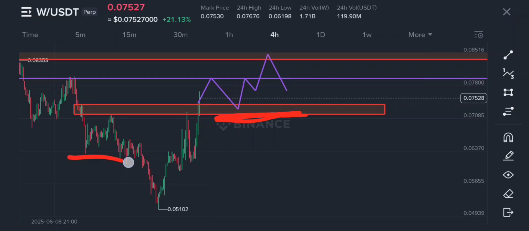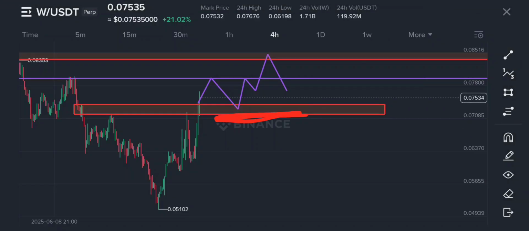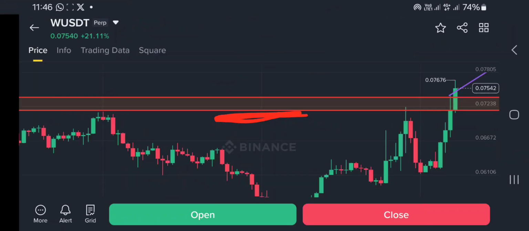So I will keep monitoring these charts and update you guys. Please know that everything I'm doing here is live trading, and you should know that these are the steps that I take when giving signals or opening a position. The last trade that we dropped in the group is doing well. It's doing really well. Let me check.